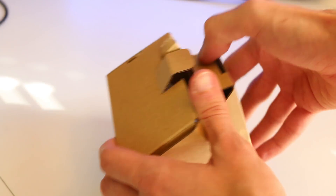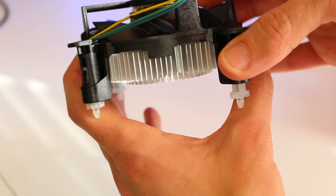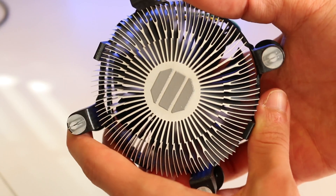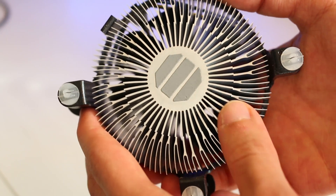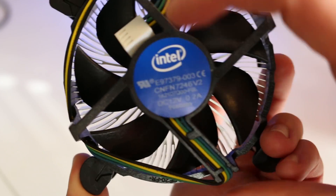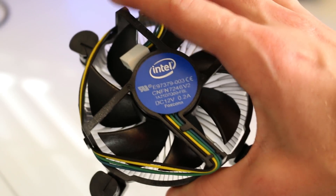This box is like origami. And here we have the absolutely miserable Intel stock cooler. Look how thin this thing is — just awful, awful stock cooler. It does have thermal paste pre-applied. However, considering Intel's history with thermal paste, if you have some laying around that you know is high quality, you may actually do better swapping out to that. And then of course we have more Intel branding on top of the fan — this is the stock Intel heatsink that has been shipping with processors for quite a long time.